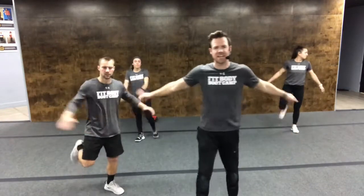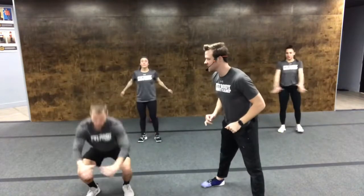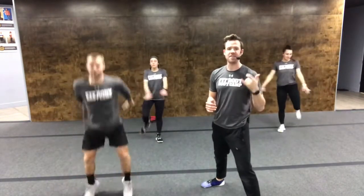So we got Coach JD here on the demo. First exercise. We'll start with some butt kicks and arm swings to get a little warm up going. First one, we've got jump squats. So right here, Coach JD's gonna do a big jump, jump all the way up, all the way down. If you're not doing that, then we will go with a regular squat. So that is your first exercise for 1 minute.